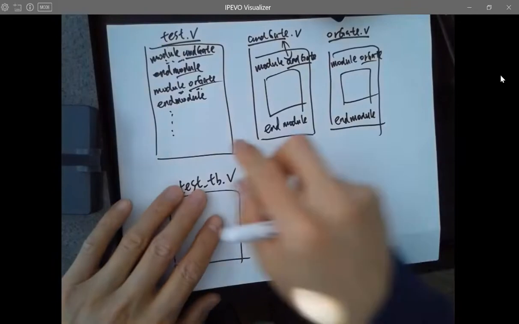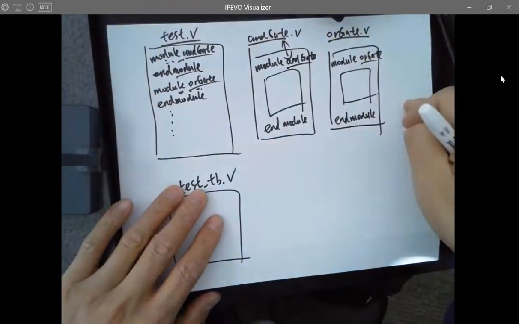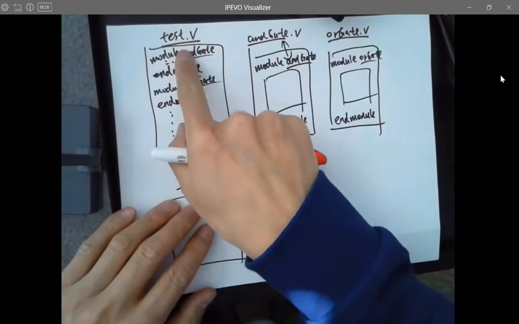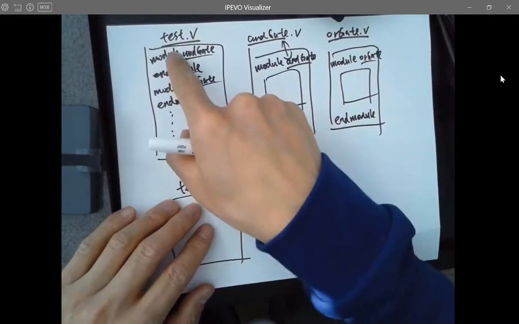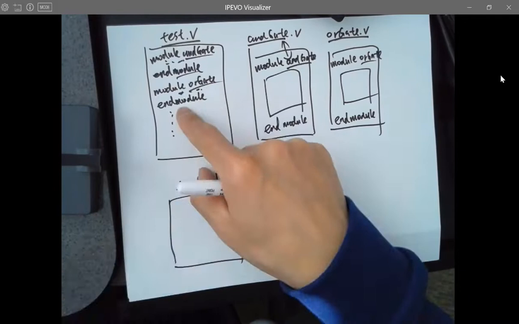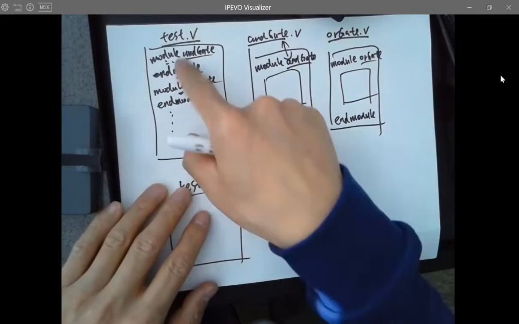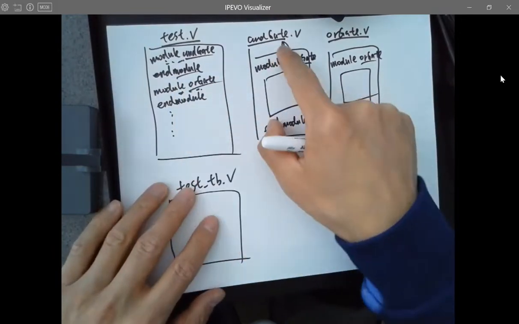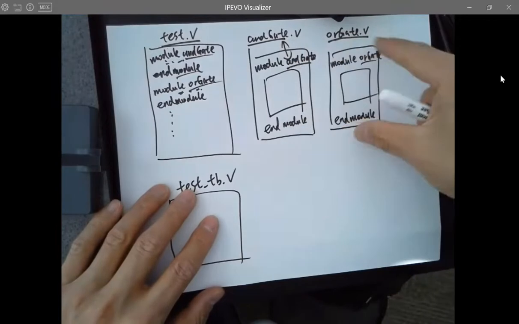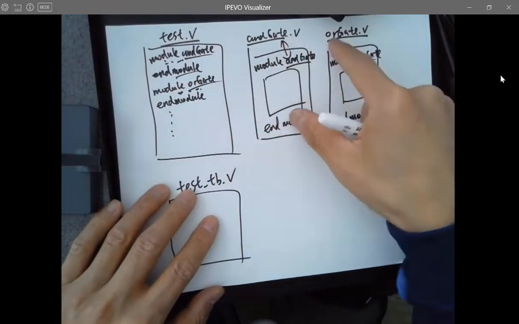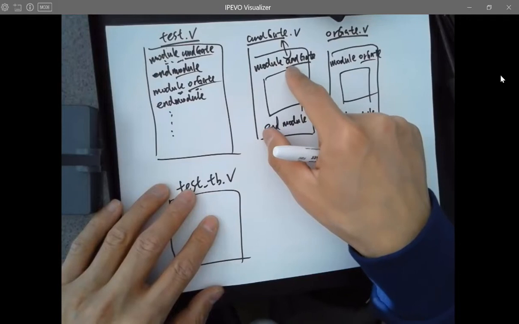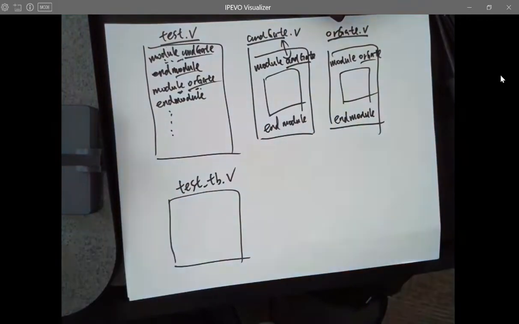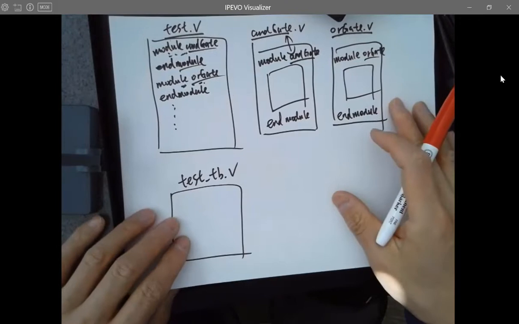So again, you have several ways to make these modules. You can have a test.v, whatever you want to name it, and have all the module names over here. These are just all the different gates or different logic blocks. Or we can have separate module files, separate .v files, with every single module in each .v file. Whatever you want to do. In the future, I just want to put them together.